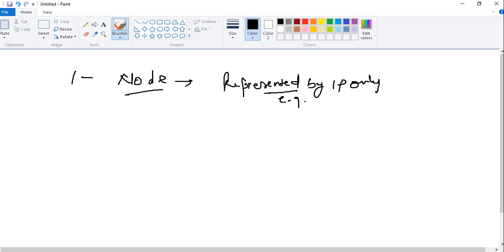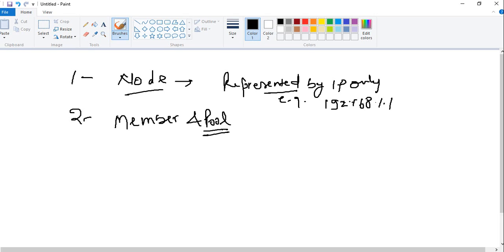For example, let's say 192.168.1.1, this is a node, and then of course we would have to configure a member and a pool. Member means IP as well as service.